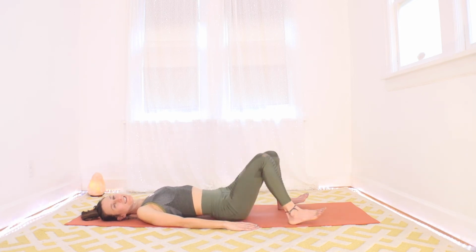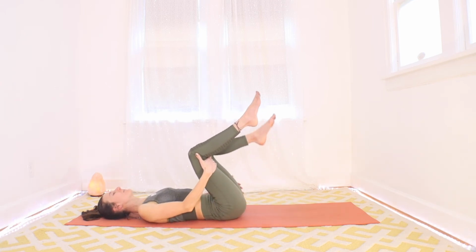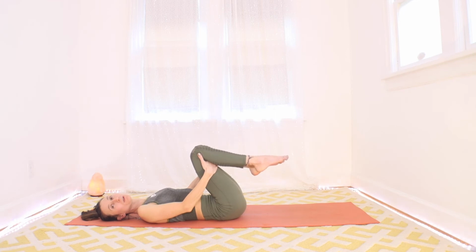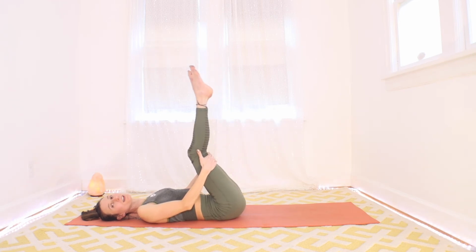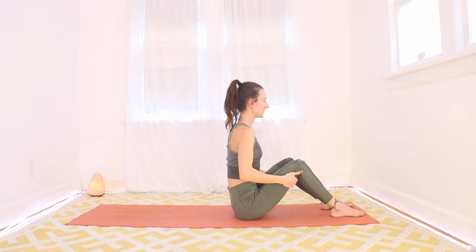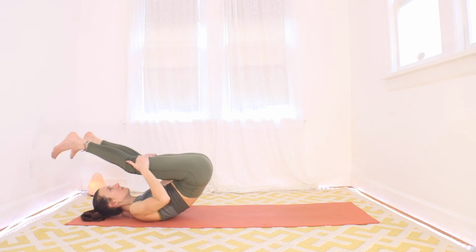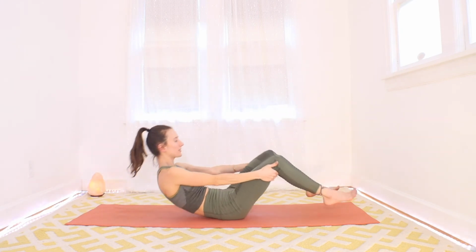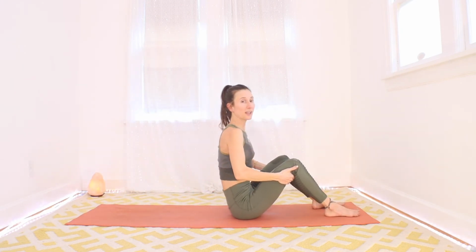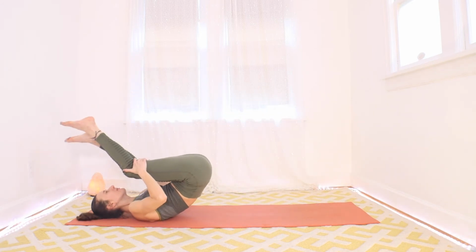All right, my friends, as you're ready, tuck one hand behind each knee. And we'll just take some pretty playful rocks and rolls. So nothing too crazy. You're just gonna rock yourself up to a seat and then gently roll yourself back down on the floor. And we'll take a few more rounds like this. You can make it as subtle and as little of a movement as you like.